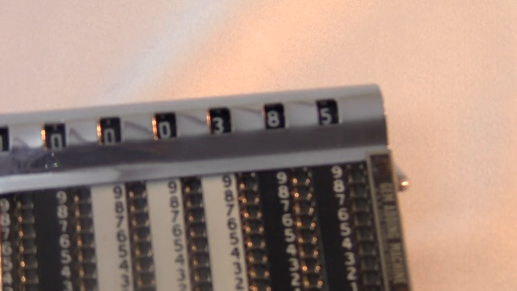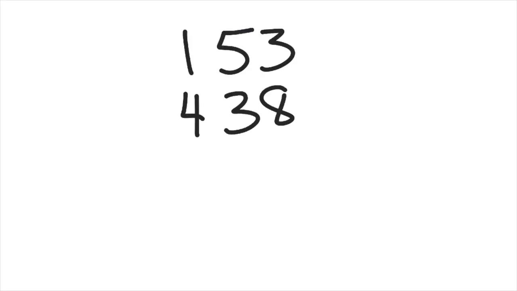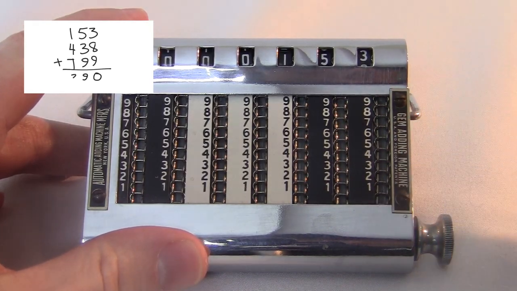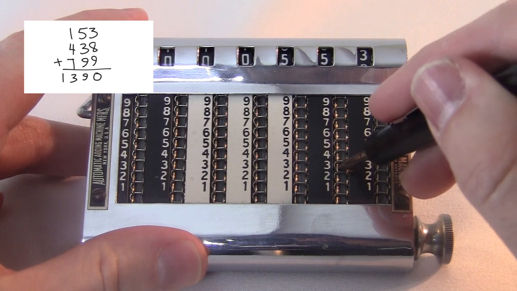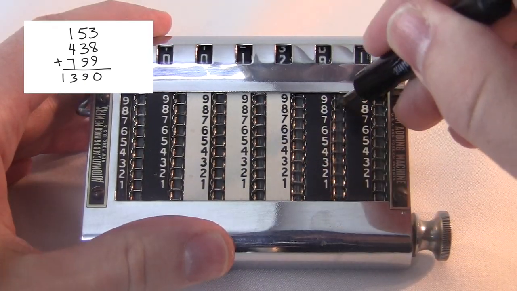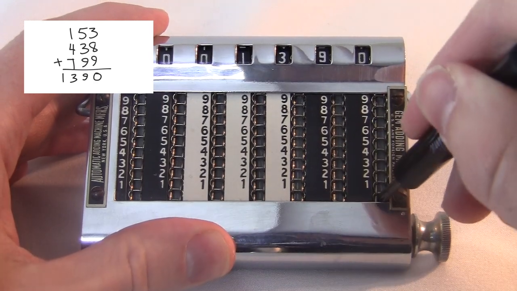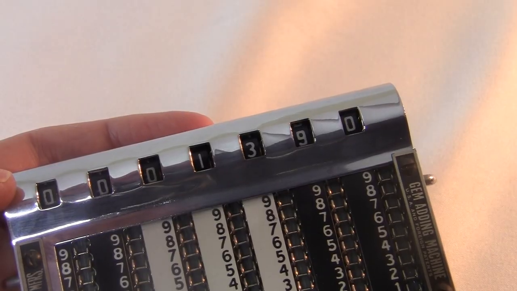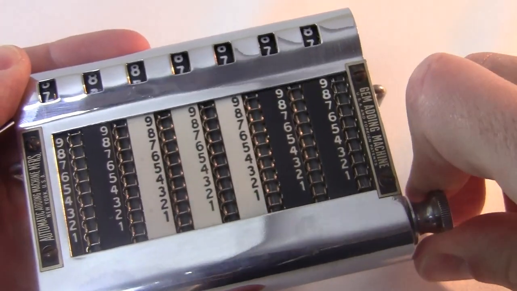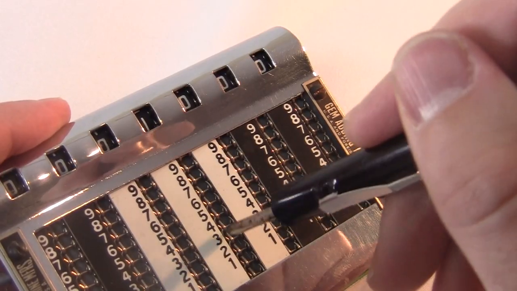If you want to add some numbers together, you just enter them one after another, and they all add together and the answer is up on top. It's pretty simple. All the carrying from one digit to the next happens automatically, so you can input the digits of each number in any order you want. You can clear the answer back to zero by turning this little knob here. Watch them go!